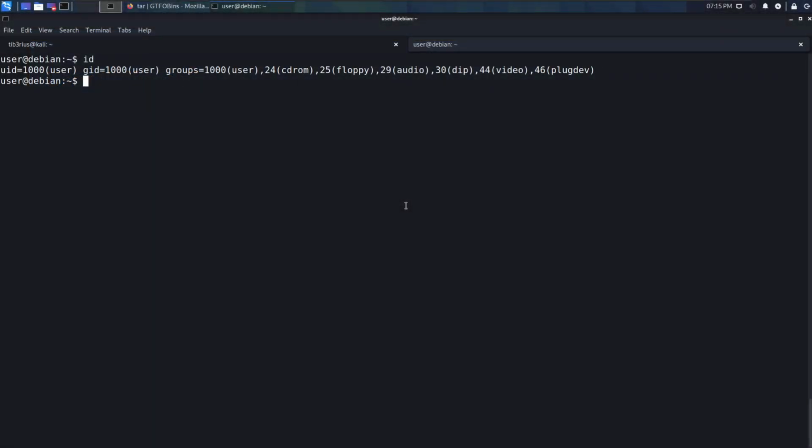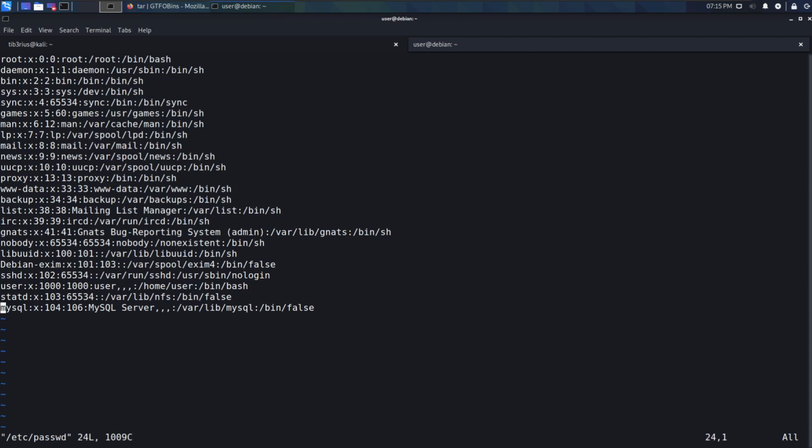We are back on Debian as our low-privileged user account. Let's check the permissions of the /etc/passwd file. And as you can see, it's still owned by root, but it is writable by everyone, which means we can just edit the file. We'll go to the very end and paste in our new root user account with the password hash of "password". Everything else is the same. This is basically a copy of the first line, just with the username changed and obviously the new password. And then we can save that.